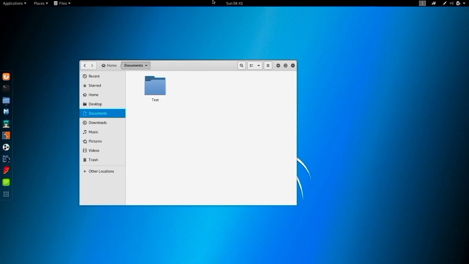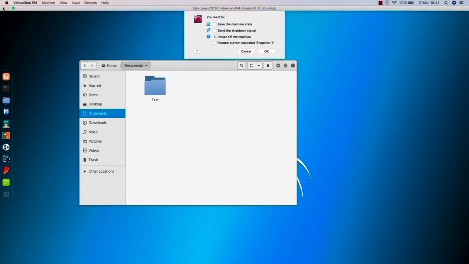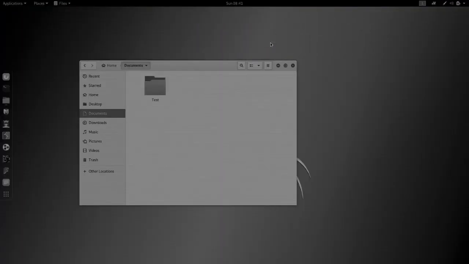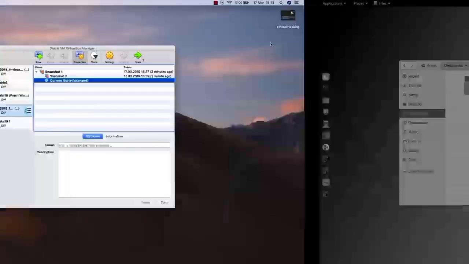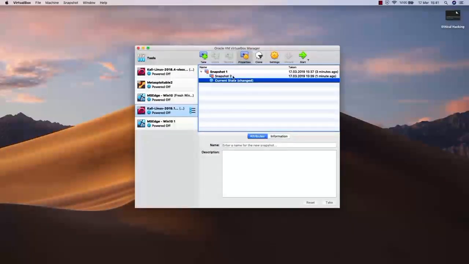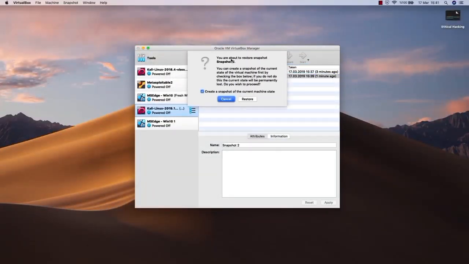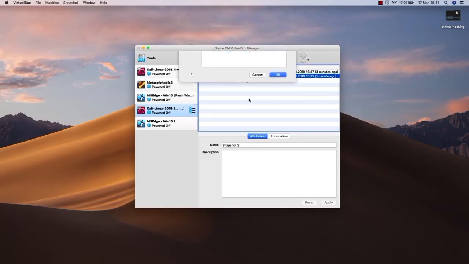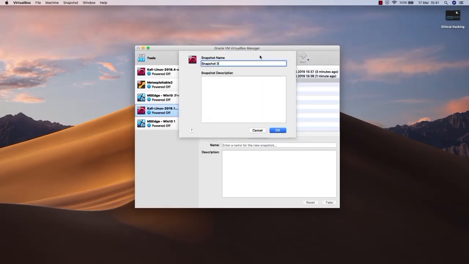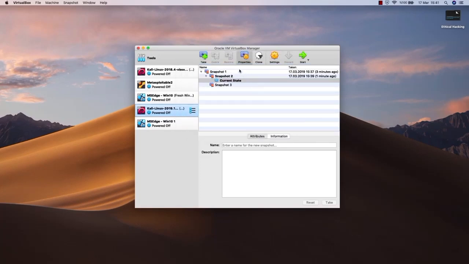And in order to confirm this is all working for us, let me power off this machine. And let me go back to snapshot 2 and say restore. And say restore one more time. It asks us to create a snapshot 3 because we changed snapshot 1. We didn't save anything, we just turned it down, and we want to go back to snapshot 2.